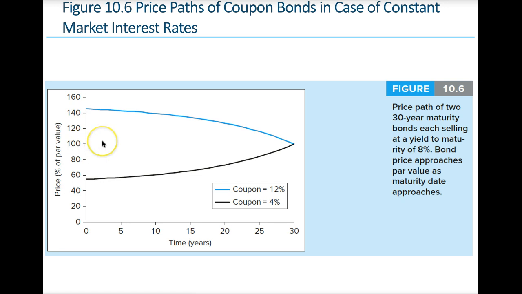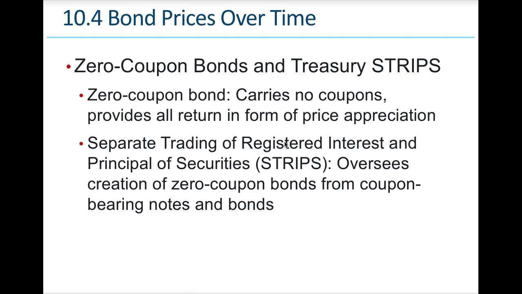As it gets closer to maturity, though, this premium or discount is going to dissipate because there are fewer years to actually collect the differential. Here you have 30 years to collect the differential in the interest, so it's going to be reflected more in the bond price. Here you only have a few days left to collect, so it's not going to really change the par value much of your bonds or the percentage of the trade to par value.